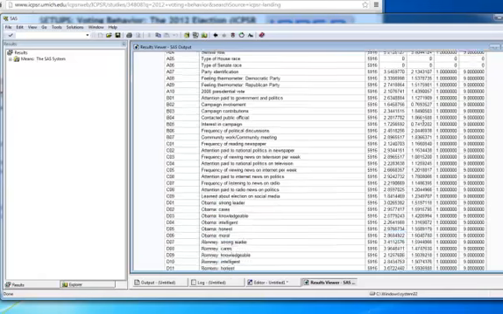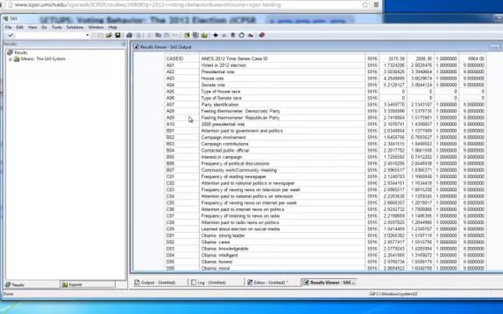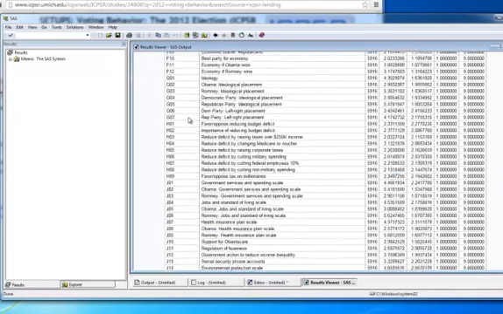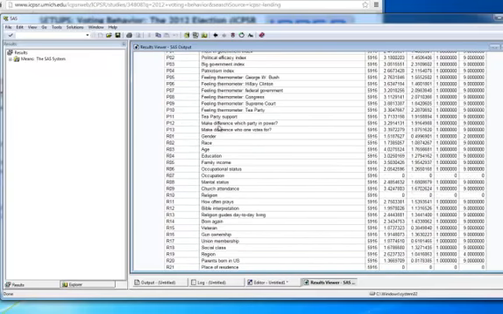And so you can see there's lots of different information here. The label tells us something about the data that's in the column, but the column itself is labeled by this A1, A2, A3, and so on. Not very descriptive, and that's one of the reasons you need that code book, is so that while you're doing your data manipulation and possibly running your regressions, you can refer back to the code book and know that, say, the race of the respondent or the gender of the respondent is R1, R2, the age is R3, and so on.